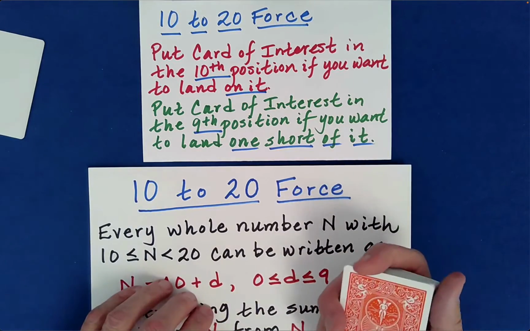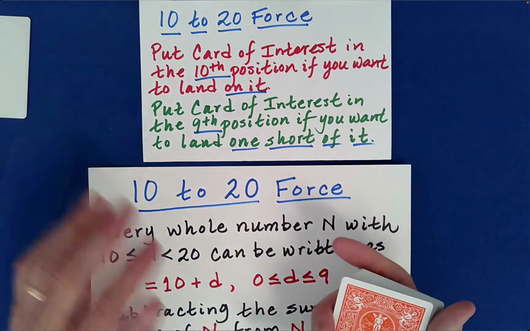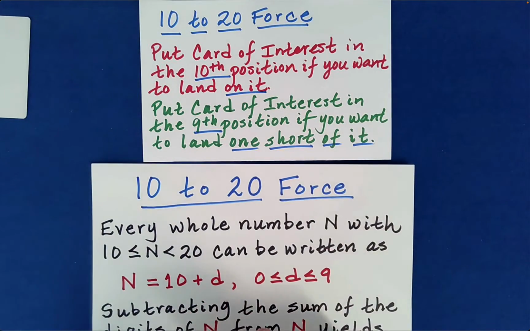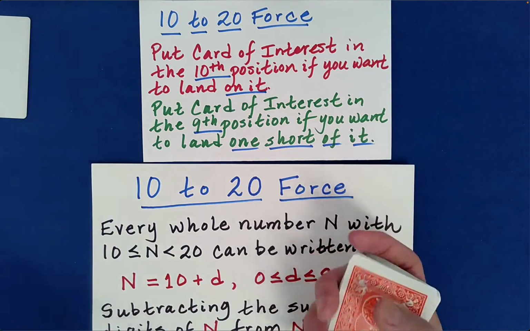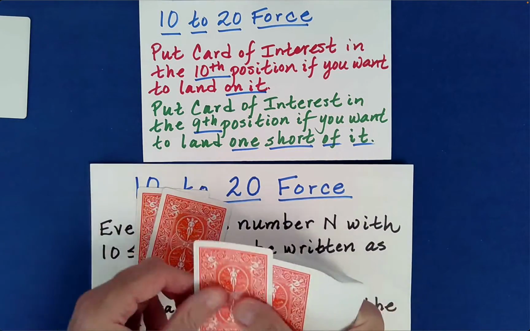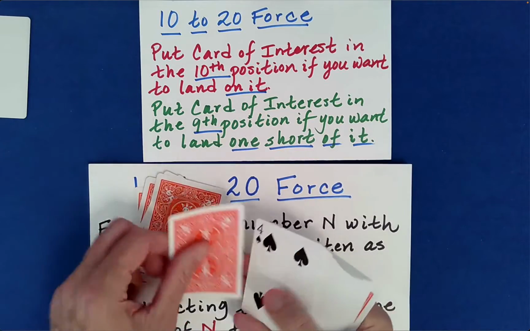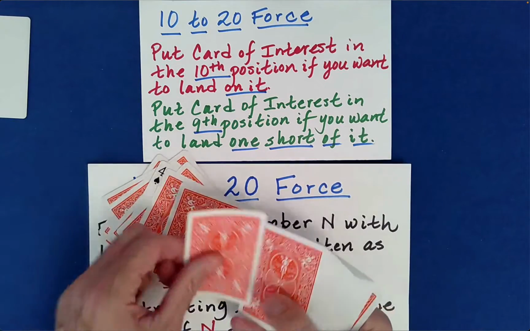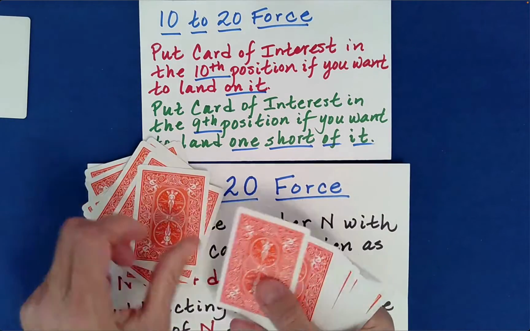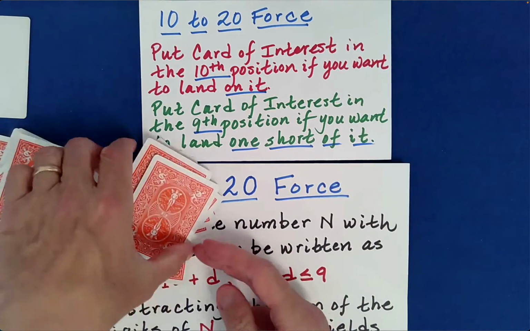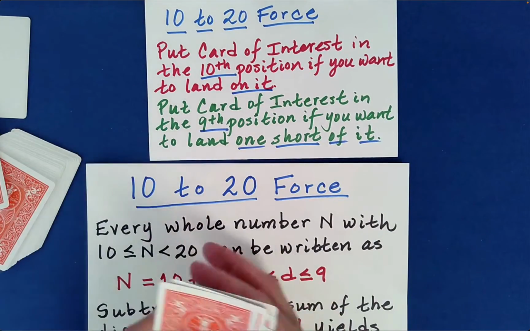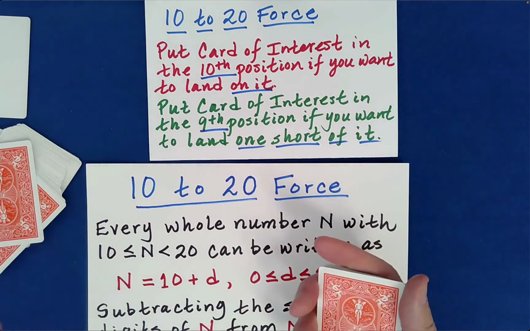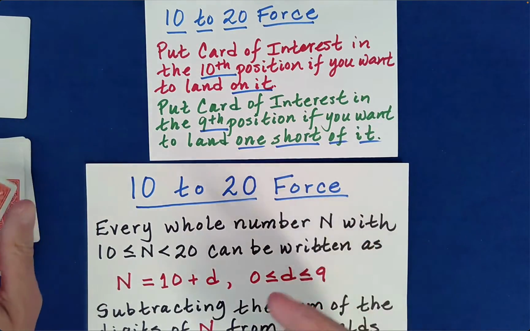So now they're free to choose any whole number between 10 and 20. So maybe they choose 19 this time. So 1, 2, 3, 4, 5, 6, 7, 8, 9, 10, 11, 12, 13, 14, 15, 16, 17, 18, 19. Very good. And then to randomize the whole process further, we have them add those digits.